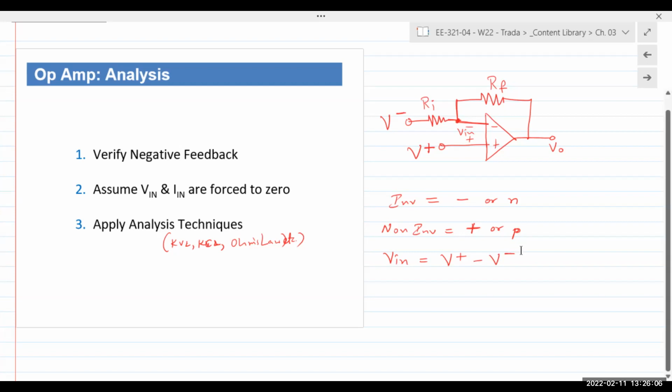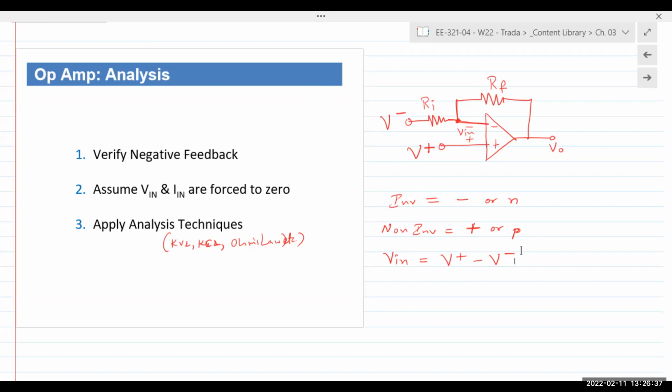Obviously, if V plus and Vin going into the op amp are exactly the same, that won't be amplified, it's rejected. Only the difference between the two is amplified and sent to the output. Right? Again, remember, op amp at its most fundamental, at its most basic, is simply a differential amplifier. It simply amplifies the difference. So the difference can be very, very small, but if it's 0, then it won't be amplified. It'll just be rejected.